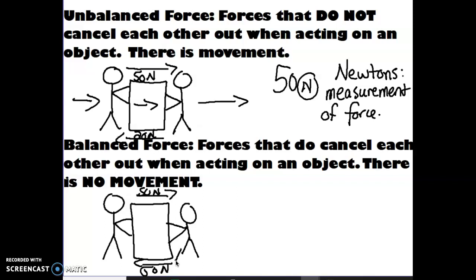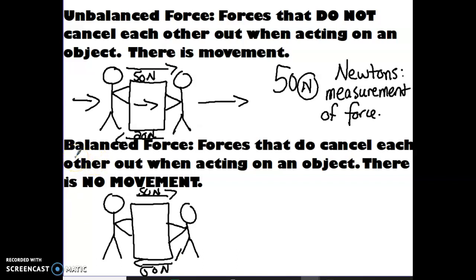However, what we see in almost every game of tug of war is this. One side pulls harder than the other. Therefore, they're exerting more pull than the other side, so the rope starts coming towards them, and eventually the flag in the middle crosses a certain point, and then the gym teacher declares the side that pulled harder the winner, because there is movement. So balanced forces, no movement.